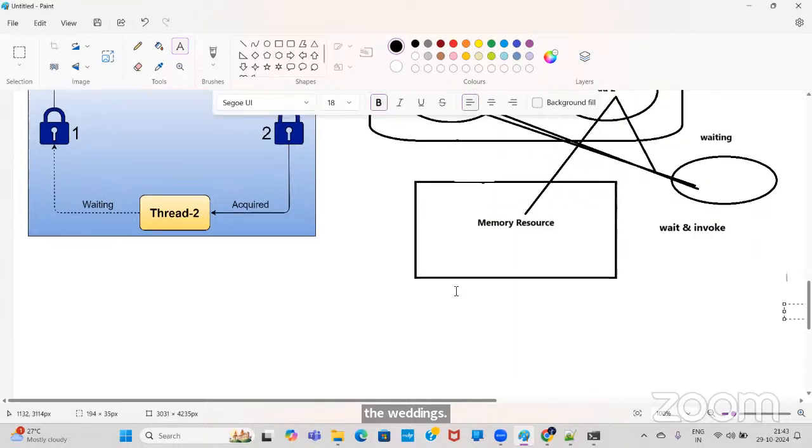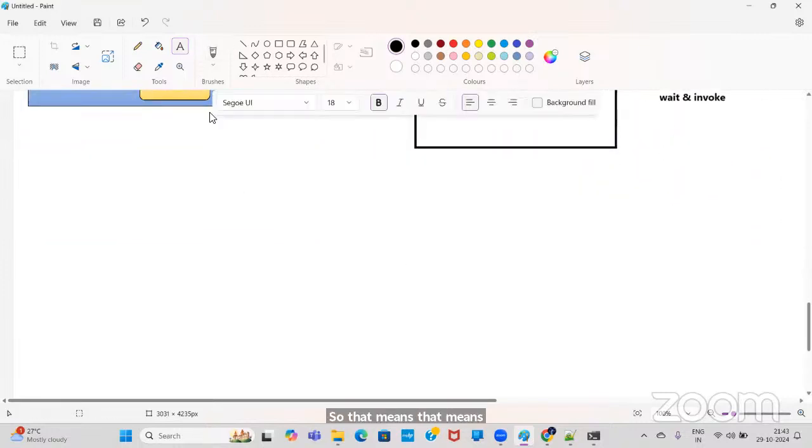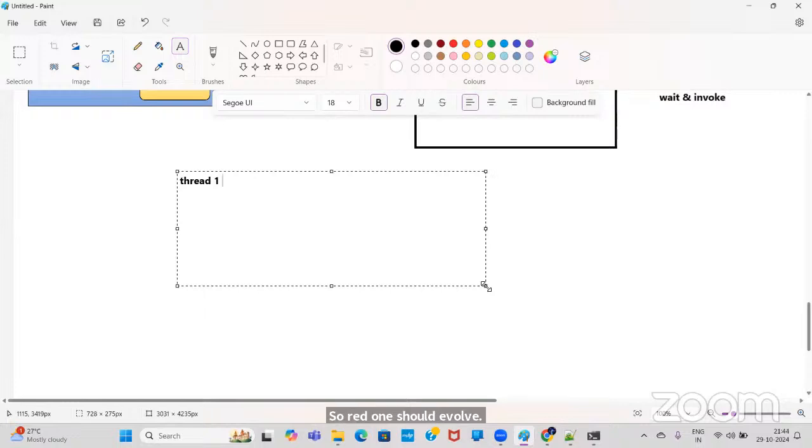So thread 1 should invoke. So what is the process? Thread 1 will execute and thread 2 will wait. After that, thread 1 will execute the resource and thread 2 will wait.